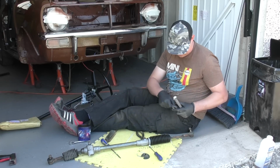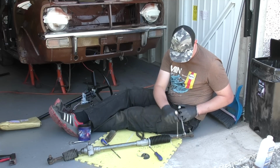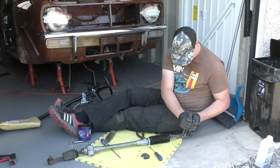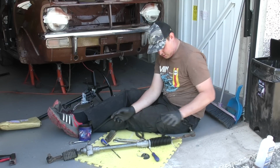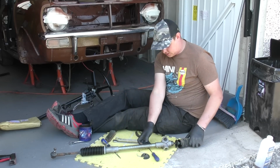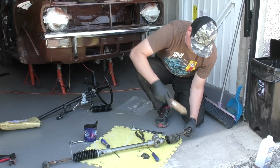I'll just tighten that off. So that side there is pretty much complete. I'll flip it over and I'll redo this side as well. Exactly the same process.